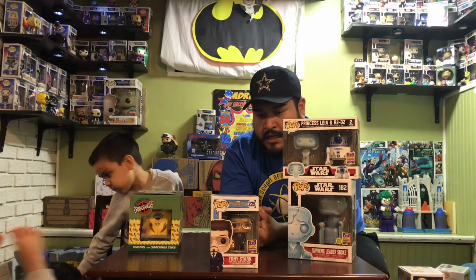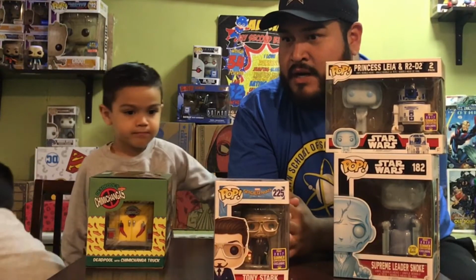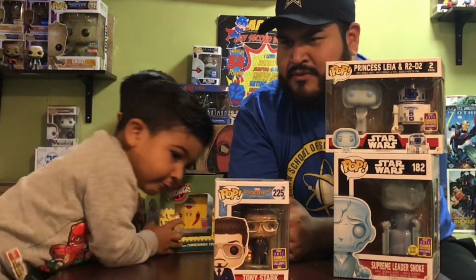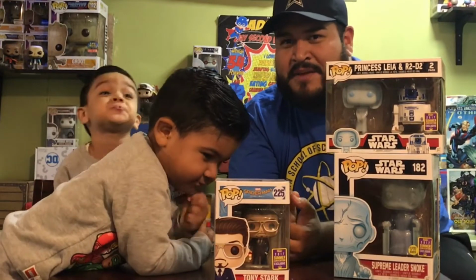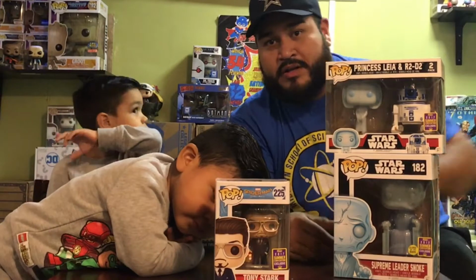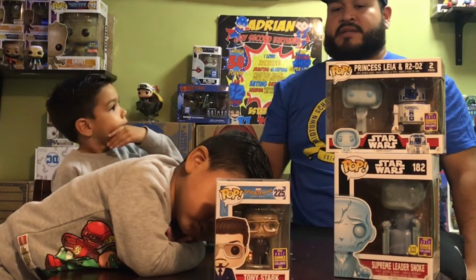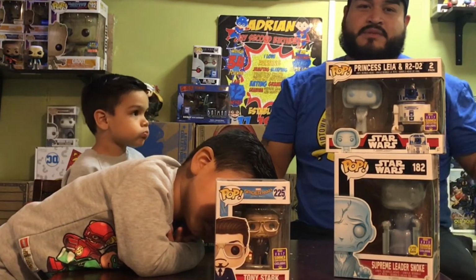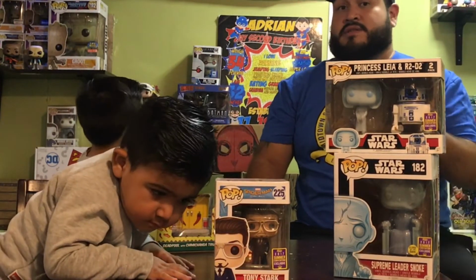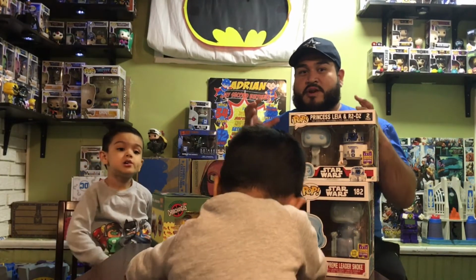Yes, it's Tony Stark holding the Iron Man helmet. He was speculated to be an Iron Man San Diego Comic Con strictly non-shared exclusive. There was a prototype out there with him with the blaster blasting up and with the helmet, but that was just somebody who made a custom. That was an awesome custom, by the way. I really liked it, and it made me want it even more.